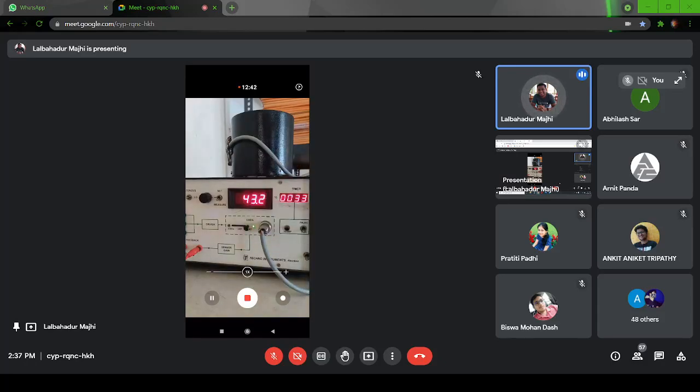Now look at this LED bulb. As the oven is being heated, it is glowing.